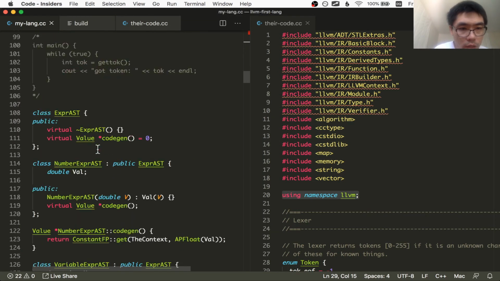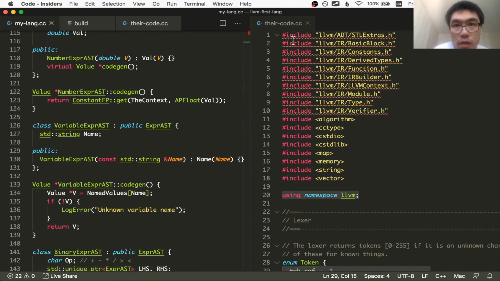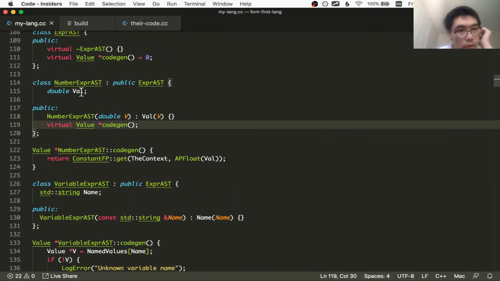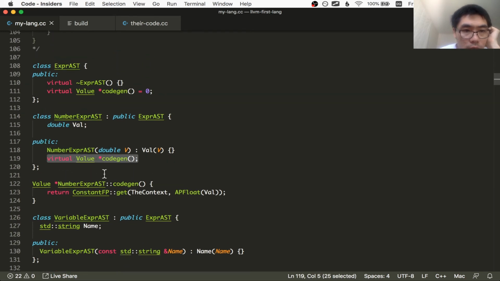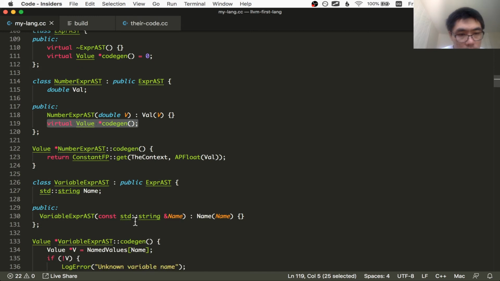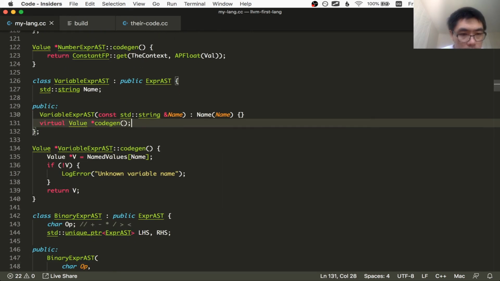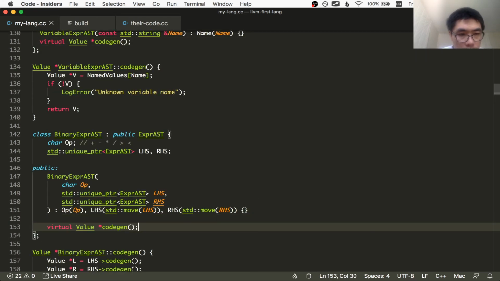Okay, I'm gonna close this code for a moment. See how in here for the NumberExprAST, I actually had to repeat this definition of the CodeGen method in the body of the NumberExprAST class, and I actually didn't do that for the other subclasses. So I think I actually have to do that for every subclass.